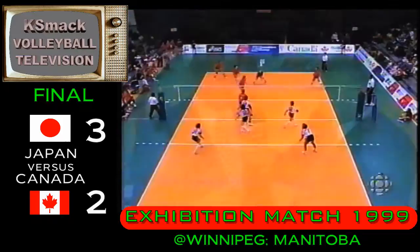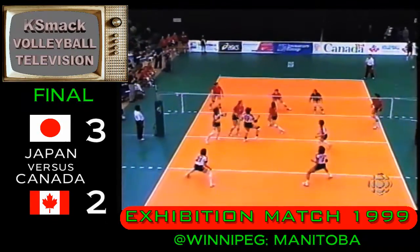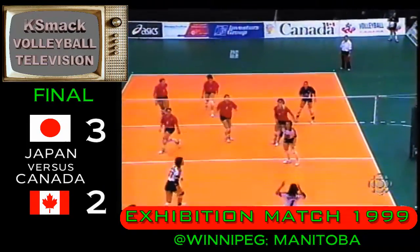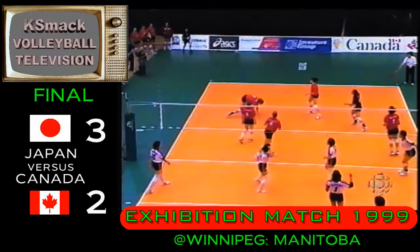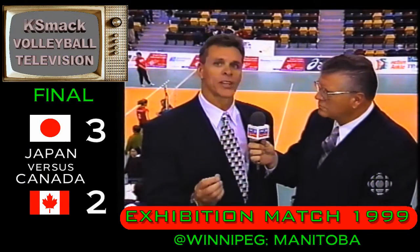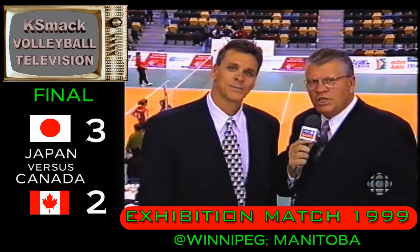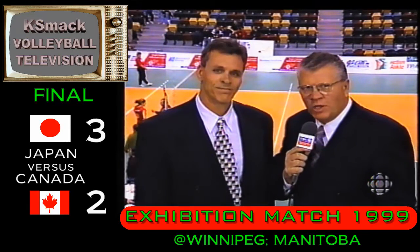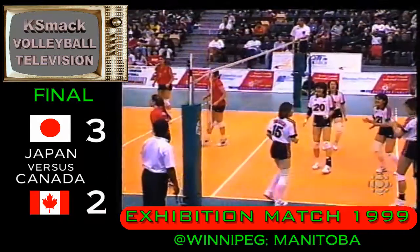Now in that fifth set, there was a lot of action in the last 2 or 3 sets. Nobody wanted to give up. Look at these players making digs, getting that ball over. The level of play seemed to go up as we got closer towards the end of the match. But finally, Isobe, the veteran World Championship left-handed setter, able to put that ball into the open court. Team Canada, minus a number of key veterans, losing to Japan in a very entertaining women's volleyball match here in Winnipeg today. Terry?